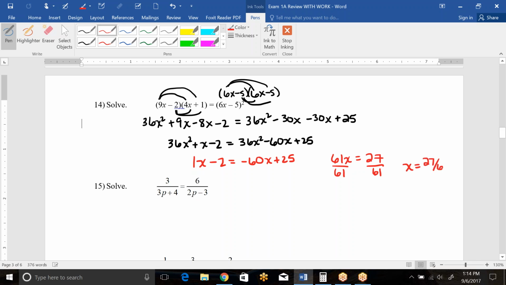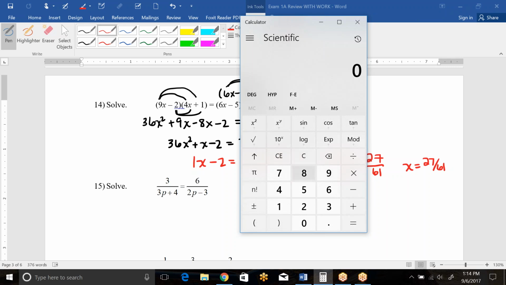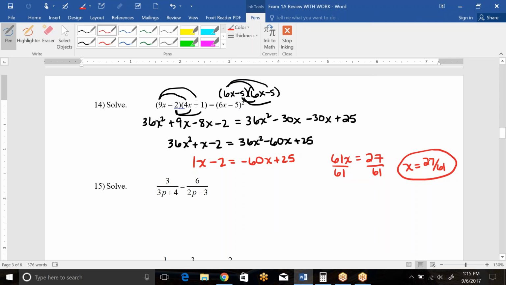Now things that we'll need to check. Does any factor of 27 go into 61? If you don't know if 61 is prime or not, you need to do a check on this. So 27 divided by 3, remember, is 9. So do 3 or 9 divide into 61 evenly? So double check. 61 divided by 3. Nope. 61 divided by 9. Nope. The only other factors of 27 are 1 and 27. 1's not going to help us, so as long as 61 is not divisible by 27, which it's not, you know that it's reduced. So this is the final answer.